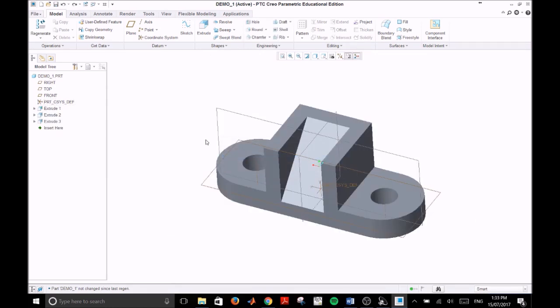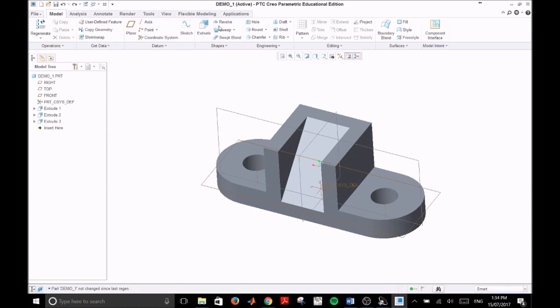The final thing that we will look at in this video tutorial is the top menu ribbon. The ribbon that's currently active is the model ribbon, and that contains features which are used to build our parts in Creo. So for example, we can create new datum planes and coordinate systems. We can sketch various features.